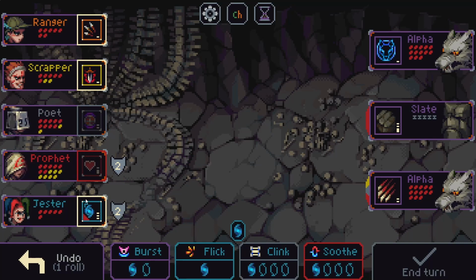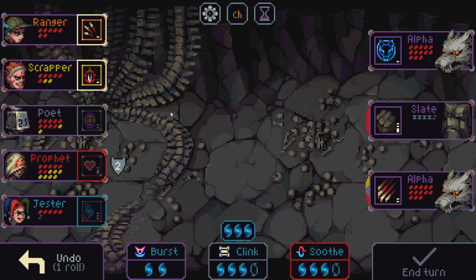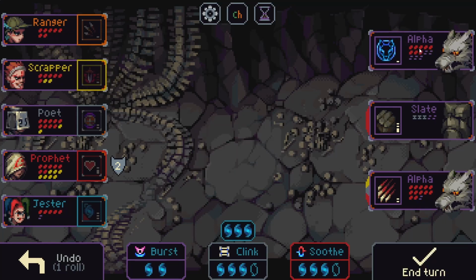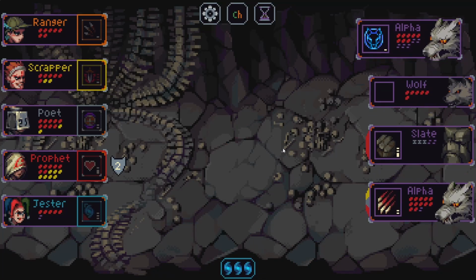You're gonna have still 7 HP left over, but the Jester's taking some pain. Now we're gonna flick somebody before we, well, I don't have to. I could do a Soothe to put on some regeneration, but I think that's a little bit aggressive. Let's just flick the slate, which I guess doesn't have to happen first, so we can work this thing down. And I am going to hit, oopsies. I am gonna hit this alpha, try to work it down. I'm not gonna kill it now, obviously. If I had, I would have needed a lot more mana to finish off the slate, so we're gonna let this be.